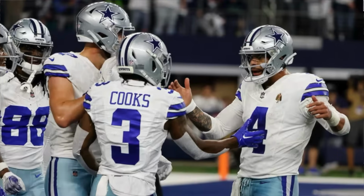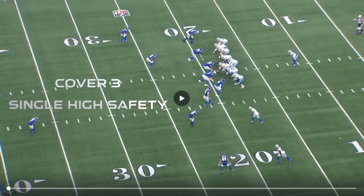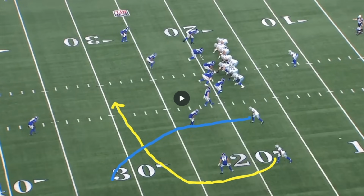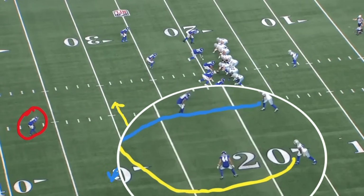So when you're taking a look at a guy like Brandin Cooks, we know that these teams, they like to run a lot of cover three. They like to run a lot of cover one. And with our type of offense, the good thing about Dak Prescott, he understands that. And with Mike McCarthy, these guys, they love to run scissors routes. And what it does is it stresses out that safety because that safety has to make a decision, as well as the corner that is guarding CeeDee Lamb.